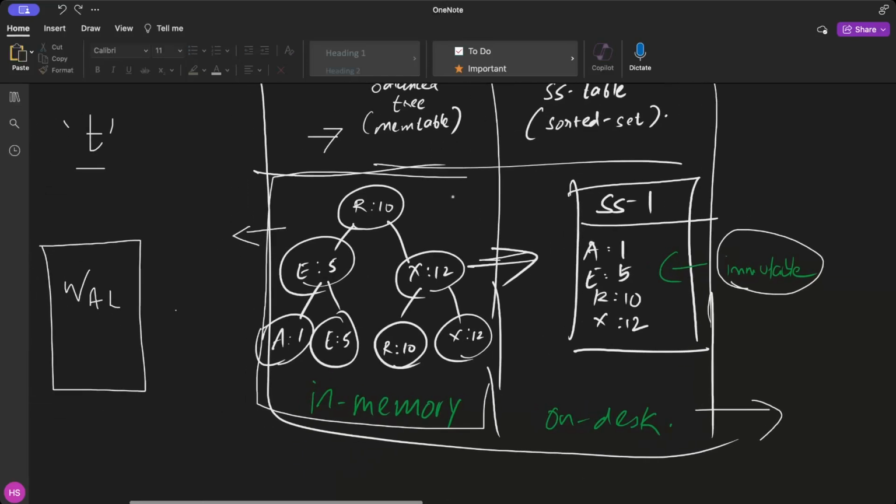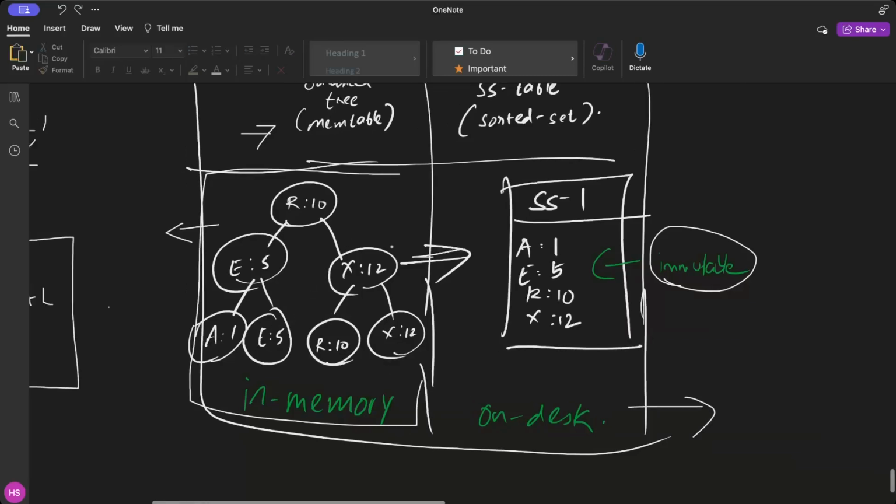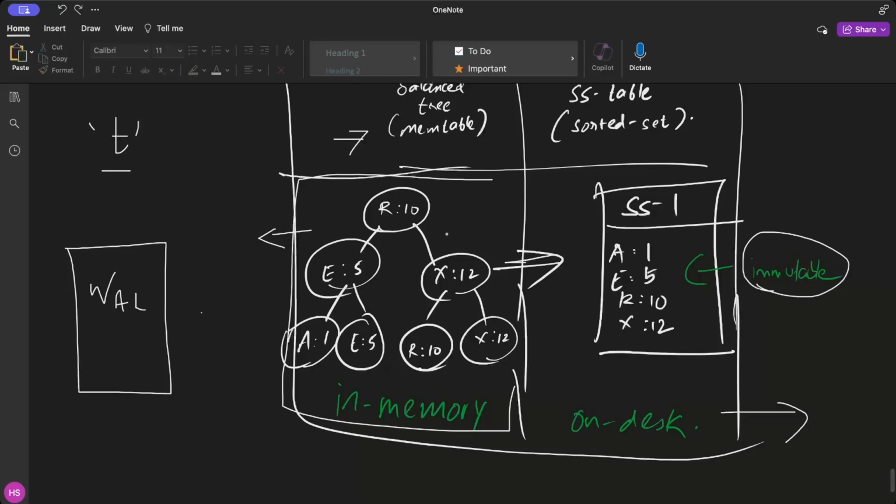So the next time a read request comes in, let's say for RS10, you don't have anything in memory. You've cleaned the slate. So your read request will obviously have to go onto the disk. Now, you might think that will be linear time complexity, but that won't be the case, because mind you, this is going to be like a binary search tree. The tree will be in a sorted fashion. So if you do an in-order traversal of the tree, you're going to get data in a sorted list.